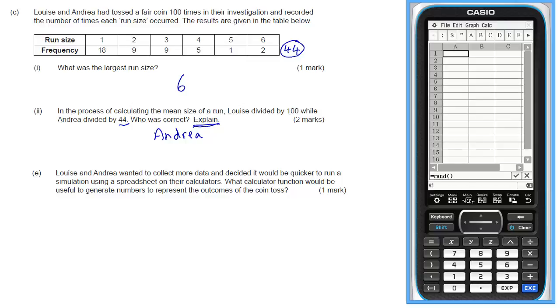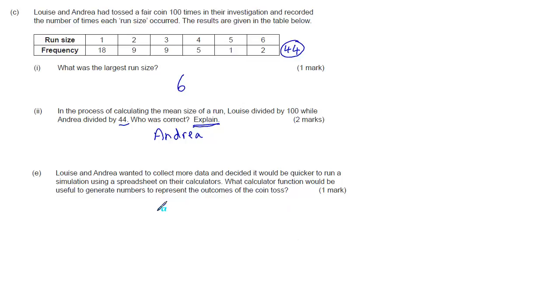And so rand, if we just execute on that, you'll see you do get a random number in here. If you try the same thing again, it's different. So the rand function would do the trick and get us the mark. There's various other ones that would as well, but that one mark could be got by using the rand function.